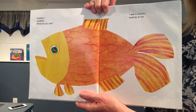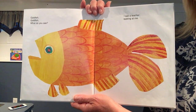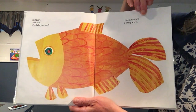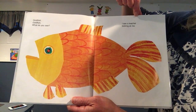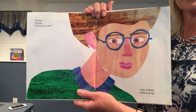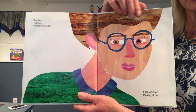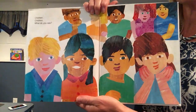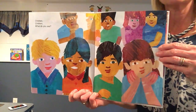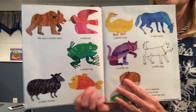I see a goldfish looking at me. What do you think a goldfish says? Does he blow bubbles maybe? Might sound like bloop, bloop, bloop. Goldfish, what do you see? I see a teacher looking at me, like Miss Karen. Teacher, what do you see? I see children looking at me. Look at all those children. And children, what do you see? We see, ready? We'll go through all of them.